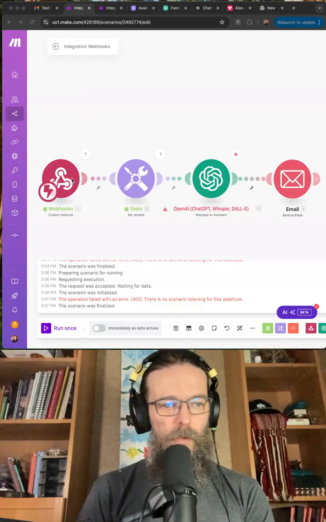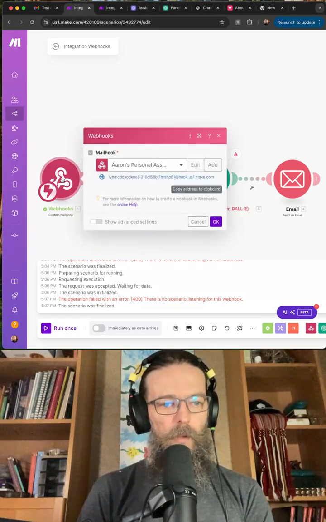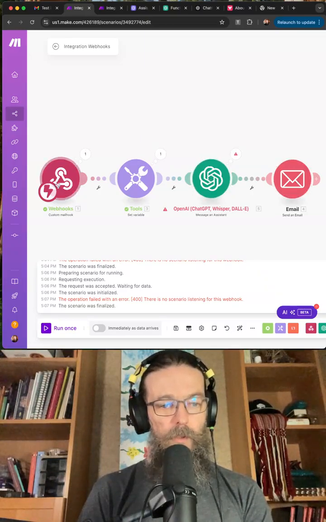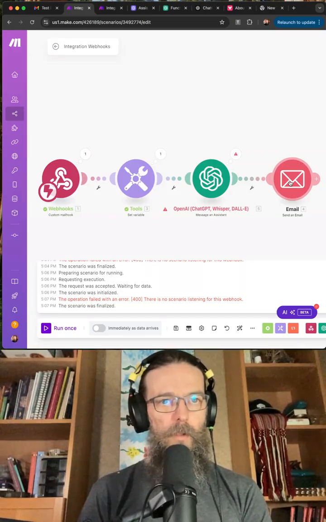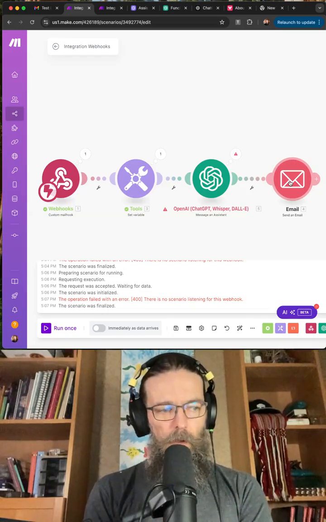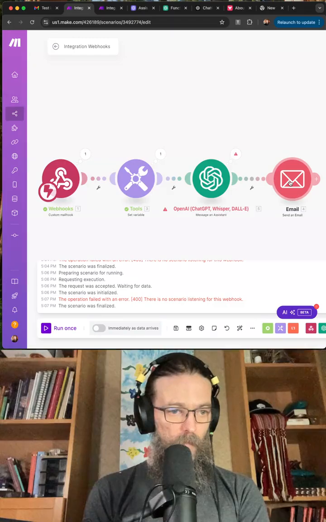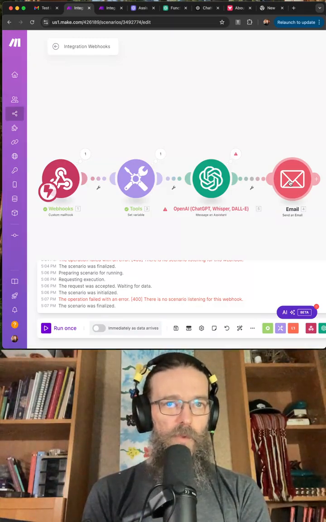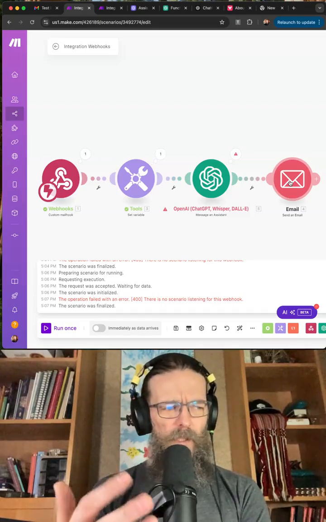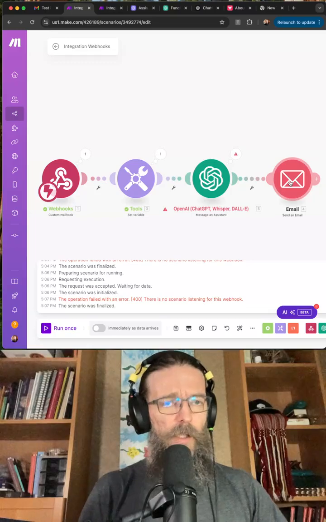If we look at this screen, I've got an incoming webhook, I've got setting a variable here, I've got a ChatGPT node, and then I'm sending a response. This is 4 operations, so every time I run this, it's charging me for 4 operations. If you had 100 users use your app twice a day, you're going to burn through 1,000 operations like that, and you don't get that many on the base plan. It's going to get very expensive very fast.